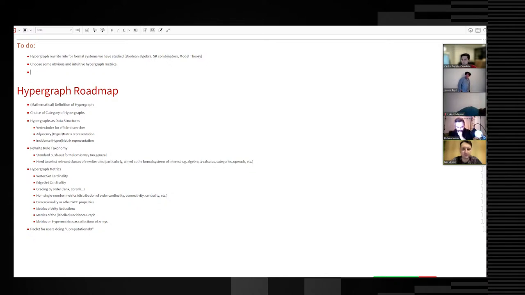Of a set. I think I see what you mean now, but I think we were thinking of another direction, which was that we want to take the rule in isolation, regardless of context, because then you might want to specify your domain, like your initial states or preferred states or whatever. But if you take the rule in isolation, we were saying if we have a way to assign a metric to each of the hypergraphs, then... But you can also count in isolation, right? As soon as you constrain your variables, vertex. Sure.